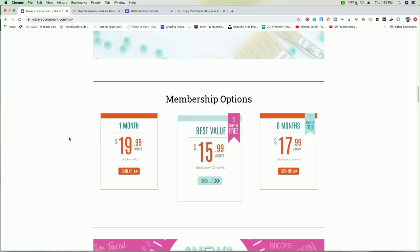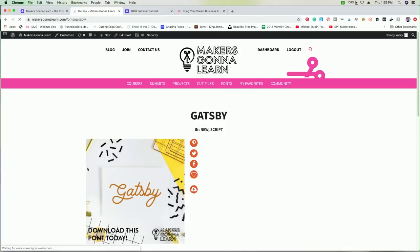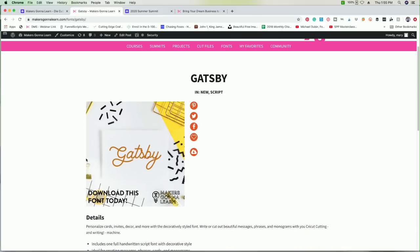So yay, I'm so excited. I think everybody's favorite font is Gatsby. I'm telling you, I think everyone loves it. I love that one. It is so good. It's really cute. I'm probably gonna have to make a Disney project with it. I want to see what you guys do with it. If you end up getting to use it before me, I really am excited to see what you end up doing. So definitely keep us up to date in the Facebook group, which you get access to as soon as you become a member. So yay, lots of fun.